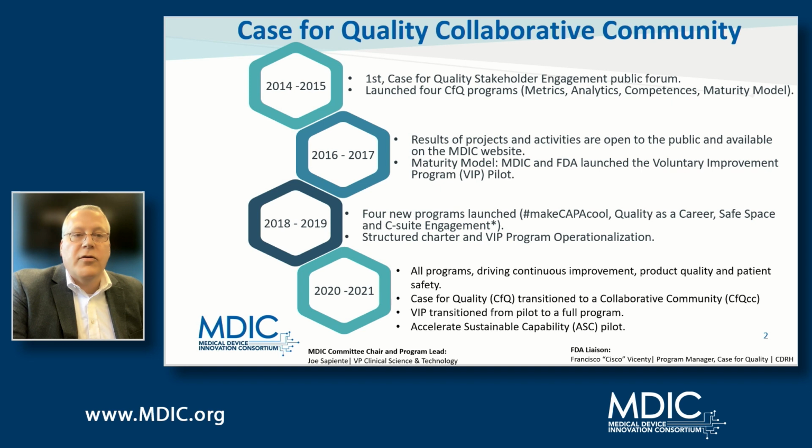We then advanced into the next few years where we start to develop these work streams, and we start to develop the products of these work streams, which today are actually publicly available on our MDIC website. We then get into the development of the Voluntary Improvement Program pilot, which actually is the maturity of the maturity model. When we first launched the maturity model, we talked about how can companies look to MDIC for assistance in continuous improvement. And that's where the VIP program was later developed as a pilot.